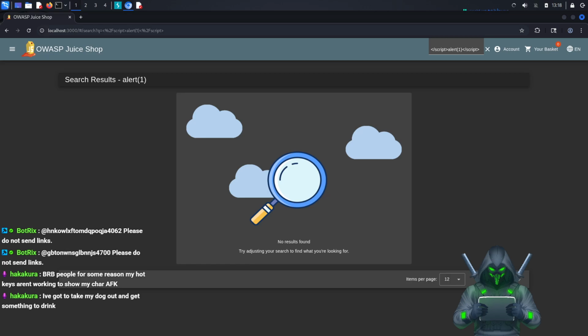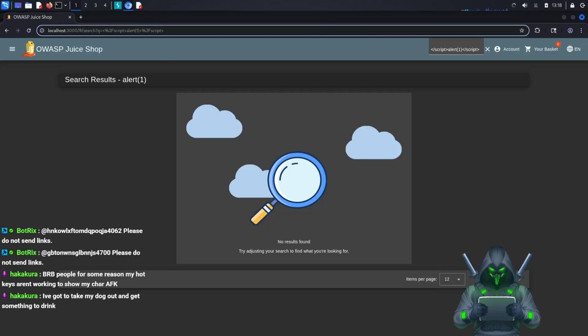So PortSwigger actually has a little almost XSS calculator for you.